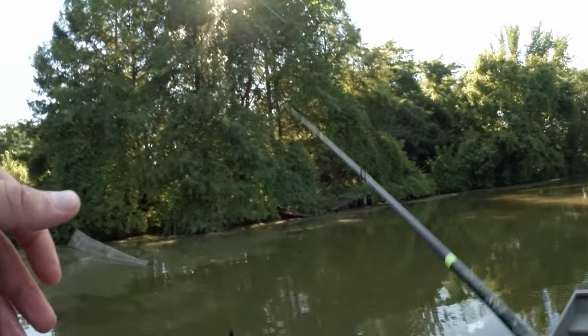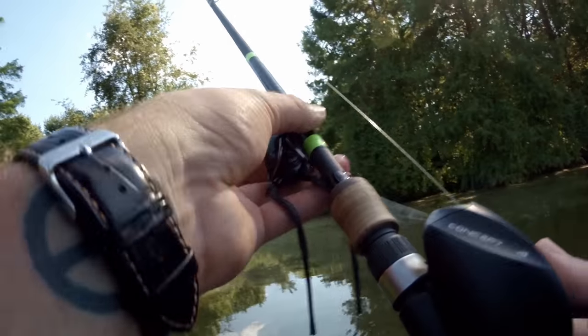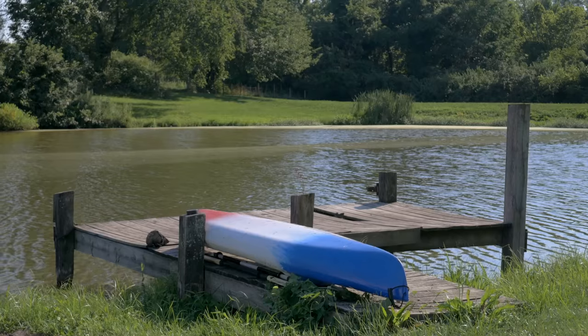All right, guys, my 30 minutes are up. I'm not exactly new to bass fishing, but I always sort of use the same things, usually like a Texas rig of some sort and soft plastic. It's pretty fun to get out here and try some techniques that I have not done before. And to catch fish is, well, that's just a plus.